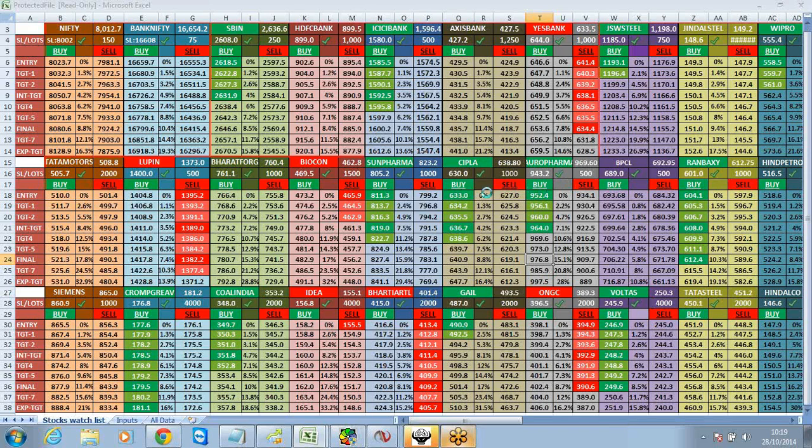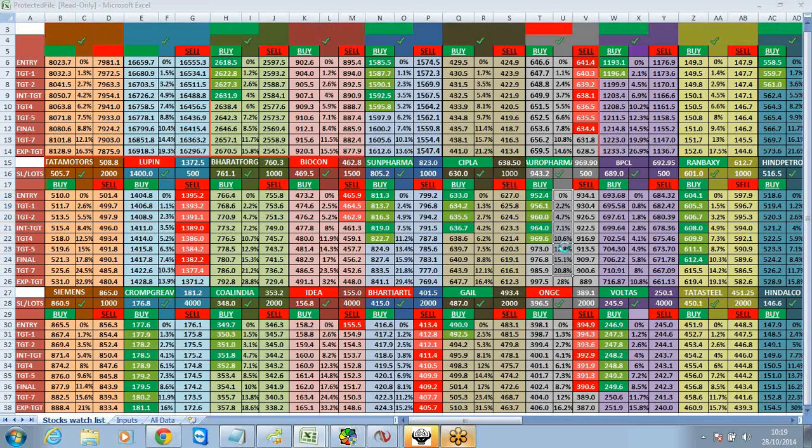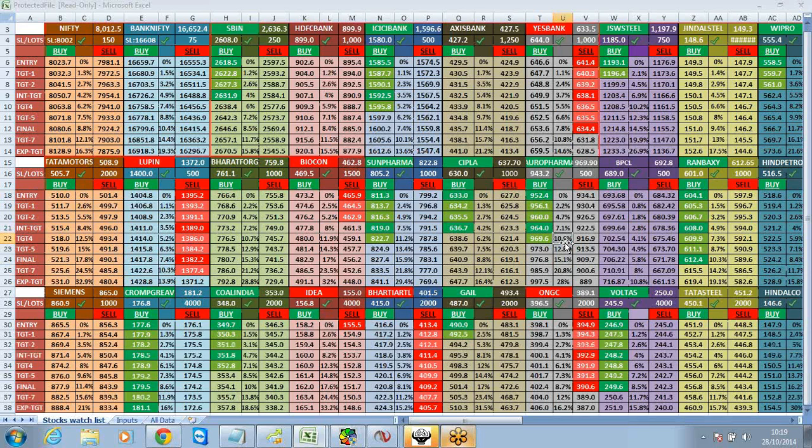And the percentage of profits what you are seeing here is the profits in case a particular script makes a particular target. This is calculated as per NSE span margin. Let me just give you an example of YESBANK. 641, 634 is the current price, so that is around 6-7 rupees. 7,000 rupees is your profit on YESBANK, let's say. But my broker charges me something like 8,000 rupees for one lot of YESBANK. So that is more than 90% profit on my investment. I invest around 8,000 rupees, I make around 7,000 rupees. That's more than 90% returns. Okay, it's not 7.8%. So that will actually depend on your broker.